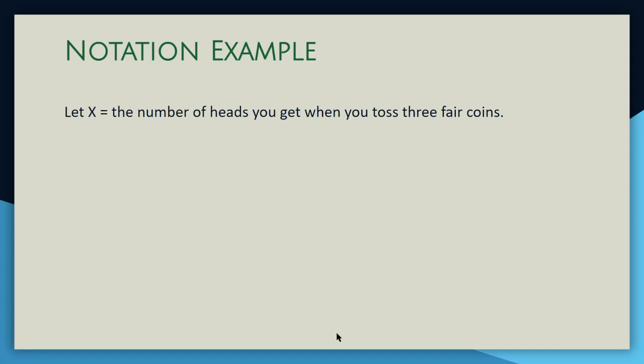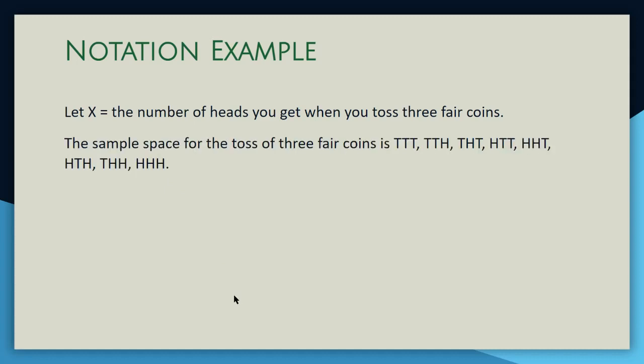For an example, let's consider the experiment where we toss 3 fair coins. We're going to let our random variable X equal the number of heads you get when you toss 3 fair coins. So capital X equals the number of heads. We know if we toss a coin 3 times that each toss can be heads or tails. So our sample space has 8 items in it. Double checking that I counted that correctly. 8. We're making 3 choices, and each choice has 2 options, heads or tails. So 2 times 2 times 2 is 8. So yes, that works.